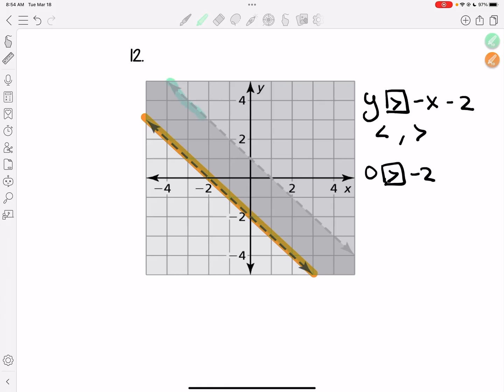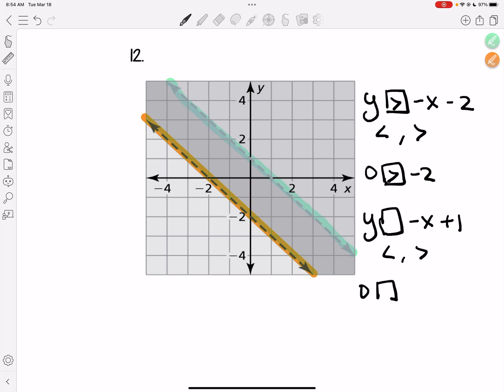Doing the same thing now with this other line right here, I have y, box, and then I'm going to start at 1 this time, but I still have a slope of -1, so I have negative x plus 1. And I can see that it's everything down here below. So again, it includes the point 0, 0. It's dashed, so it's either less than or greater than.